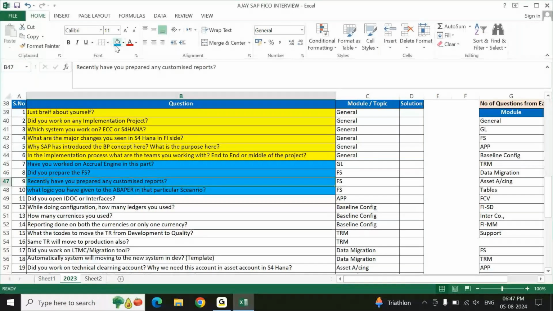You cannot just prepare these points like that. You should know the standard functionality. Why did you go for a customization when there is already an existing report? You need to understand what information is available in the existing report, what the business requirement is, and why you had to go for a customization. Why could you not convince your client to use SAP standard? Why did you have to take it up as a RICEFW object? Which gap have you identified, and what was the business impact if you don't give that functionality or don't do that enhancement?